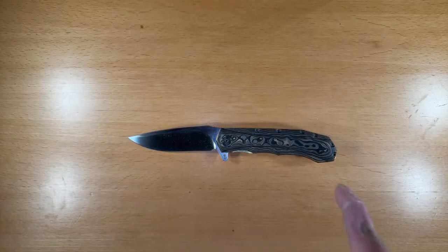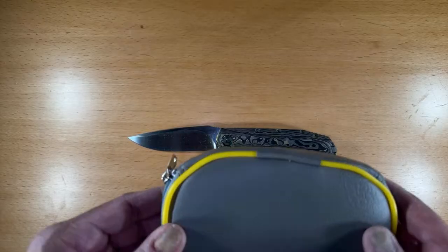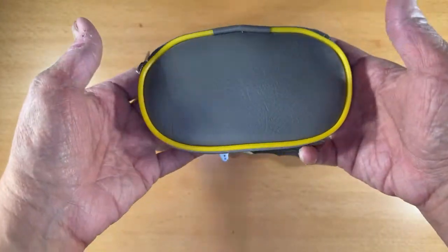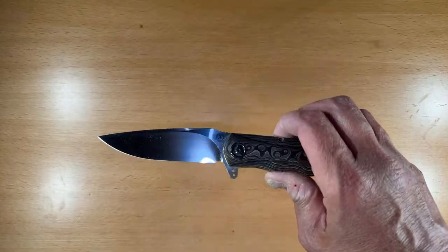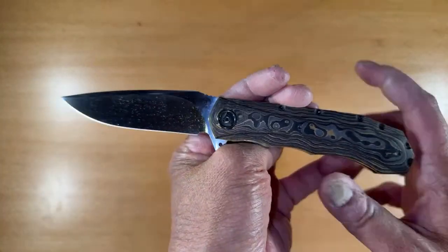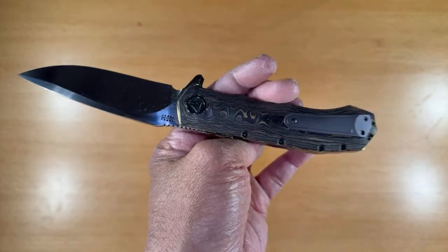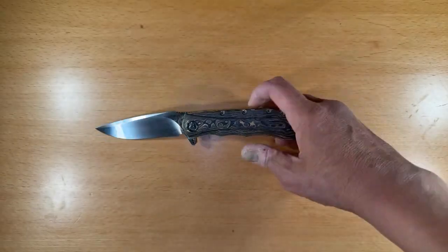So this is the knife that I wanted to show you. This is a custom. It comes in this case. I'm not crazy about the case. It's yellow, but I get it. If you take a good close look, the knife itself is kind of yellowy looking, and it's gold camo carbon fiber. So anyway, let's get right into this.